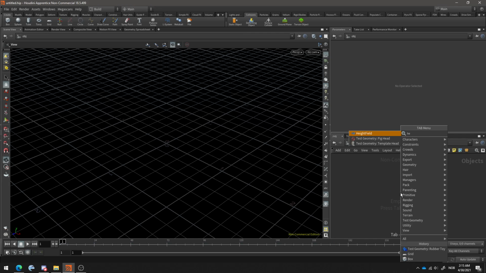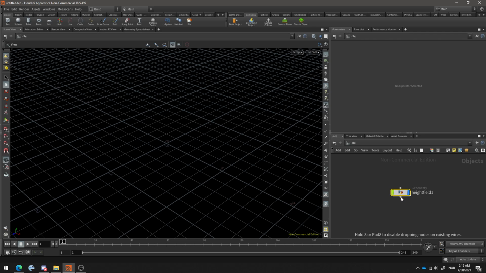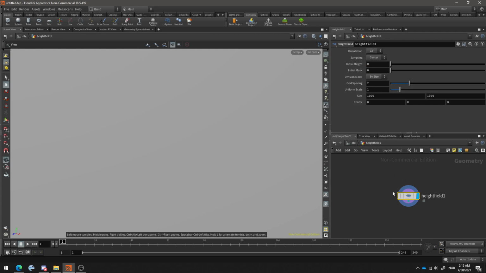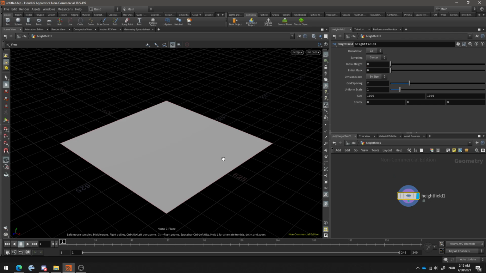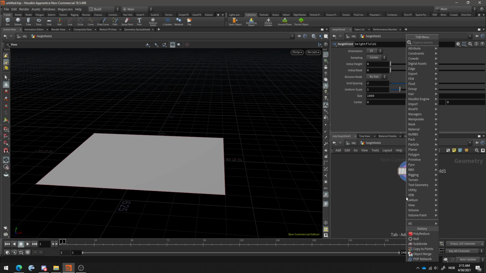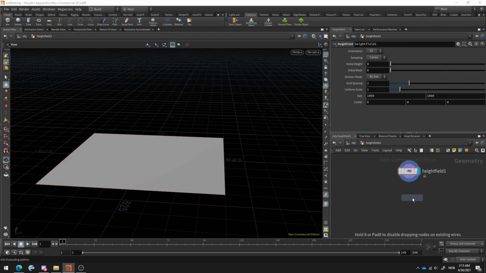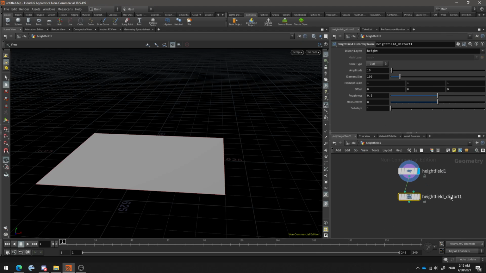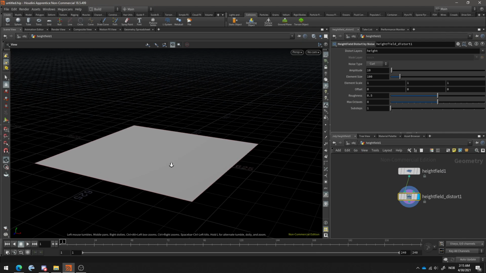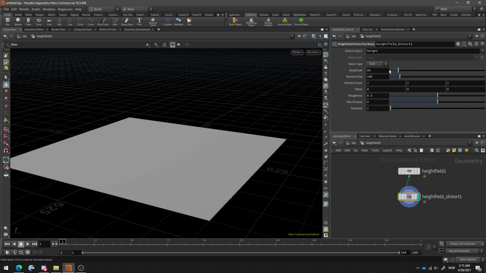So I'm going to do the heightfield project we had, and I'm going to quickly build a mountain, which you can do with a heightfield distort by noise. Heightfield distort by noise will literally change the shape of the mountain, or it should.